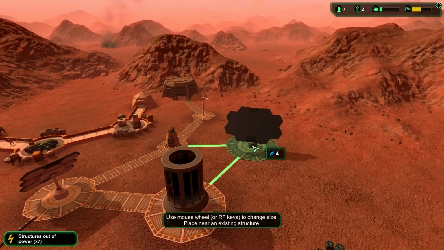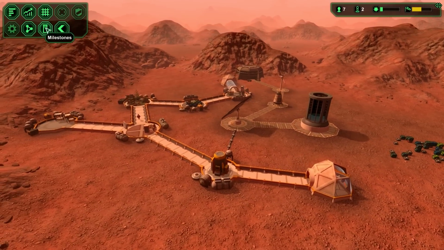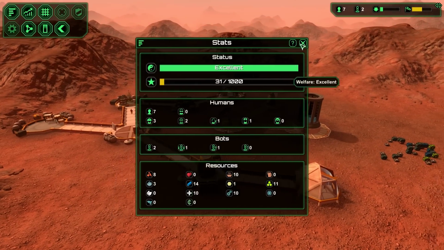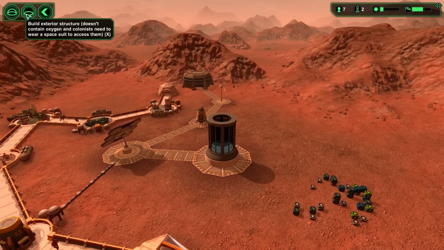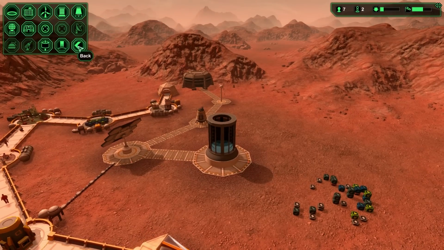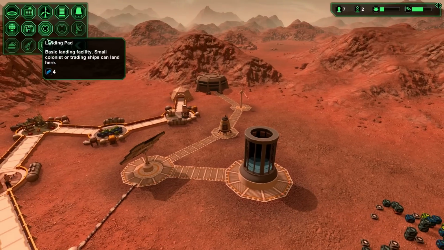Do you want a big one? What's our metal situation at? Let's go check our storage. Here we go. We have 14 metals. Oh, don't want to go back there. There's sort of some hotkeys, but they're sort of in awkward places. You can't rebind them. From what I've seen, anyway, you can't rebind them.